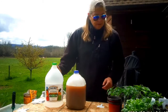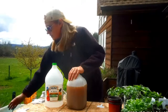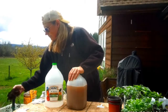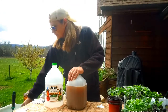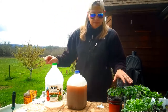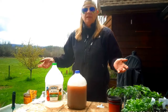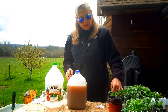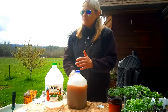So, what am I using here? The soil that I use is just a basic bag potting soil. Then I add a few amendments like vermiculite and a few other things to it. When I start my seedlings, I don't put any fertilizer in the soil because the seed has everything it needs for a while until it starts getting its true leaves, and then you've got to start giving it very small amounts of fertilizer.